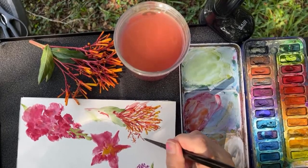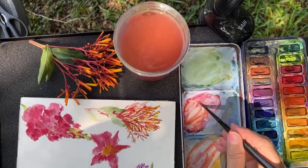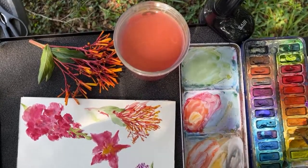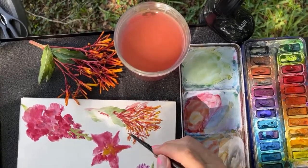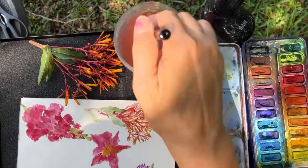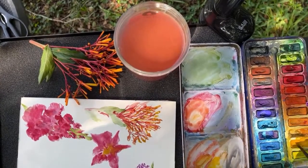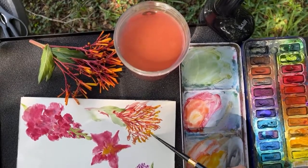So there's different ways of painting, different styles of painting, even with watercolor. You can do dry on wet, or I mean wet on dry, or you can do wet on wet. Just learn what your style is, because eventually you're going to enjoy a certain style more than others, and that's kind of what you need to try and figure out by practicing.